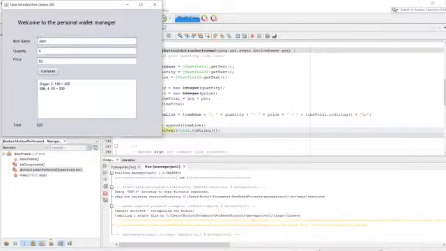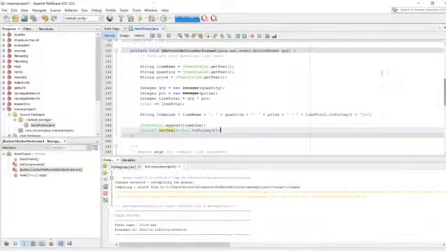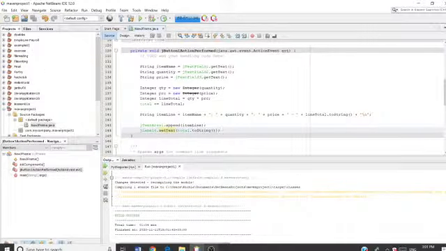Java, 1.502, compute. So we have our first program where you're able to put in the items, and the total is at the bottom. So for the first introductory class, that's all we needed to cover.